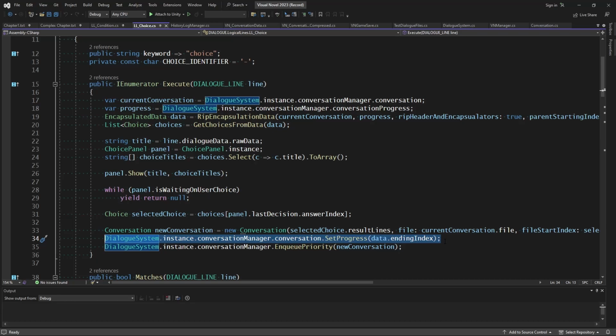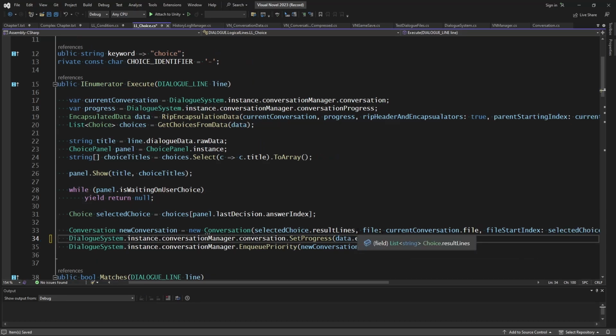The first conversation operates off of the indexes from 0, which is the beginning of the file, to whatever the end is. But any conversation that comes after that is operating on the index of its list only, because it may be a part of that file, but we're no longer looking at the indexes of the file, we're looking at the indexes of the list. And ending index here is not the ending index of the list, it's the ending index of the file, which means we need to take into account the file index and the list index here and make sure that we're setting it appropriately for our choices.